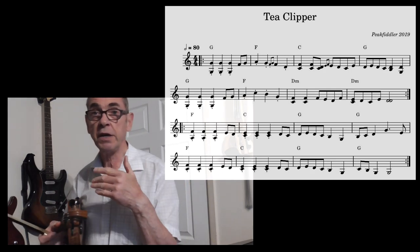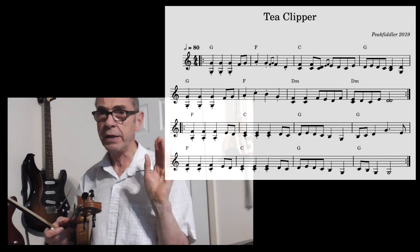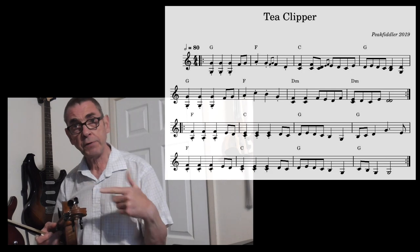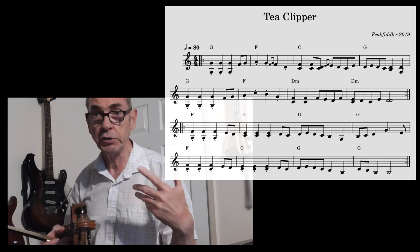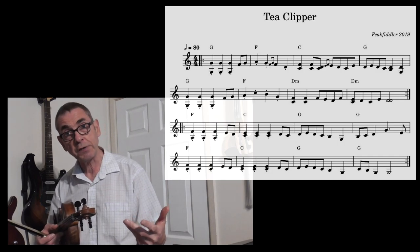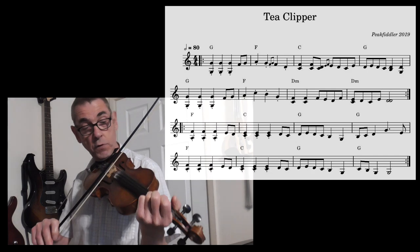What I'm going to do is play right the way through. I'm going to play the tune without any double stops, nice and simple. So if you want to learn it, hopefully you should be able to pick it up by ear. And then I'll add the double stops the second time through. So here we go. 3, 4.